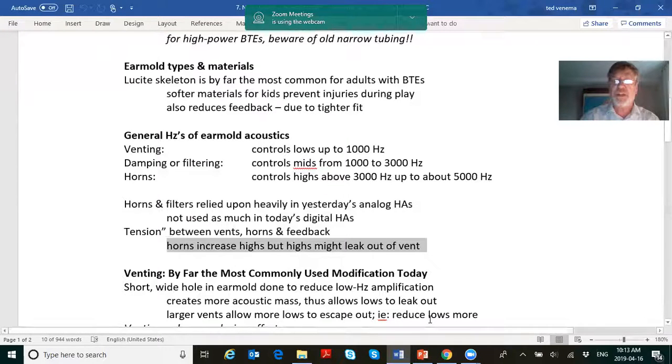Now, let's talk turkey here. What's feedback? That's the whistle that you get with hearing aids. You might have heard it yourself on people who have hearing aids. They're taking the hearing aid out and it's whistling, okay? So what is feedback? Highs bounce, lows bend, right? Low frequencies are long waves and they bend around things, but highs are really short and they bounce off of things.